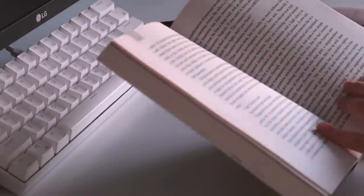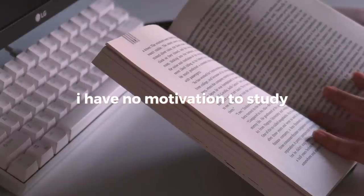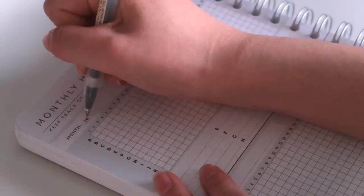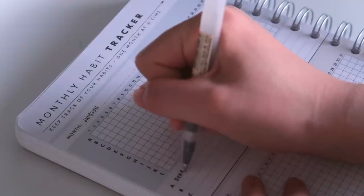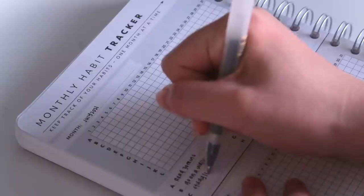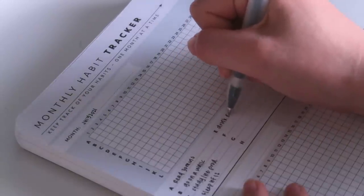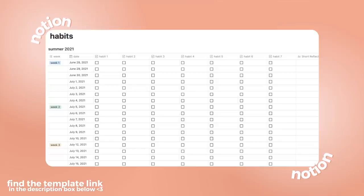I find it super important to form healthy habits because a lot of the times we say things like oh I don't feel motivated to work out or I have no motivation to study for my upcoming test. During the school year when everything gets busy and stressful, relying on motivation alone can become really difficult as the year progresses. Instead the emphasis should be on forming habits and having the discipline to do what you should do whether or not you have a hundred percent of the motivation. Of course it won't be easy in the beginning but be patient. Do the same things at the same time every day and soon you'll feel a difference in your daily routine making being productive much easier.